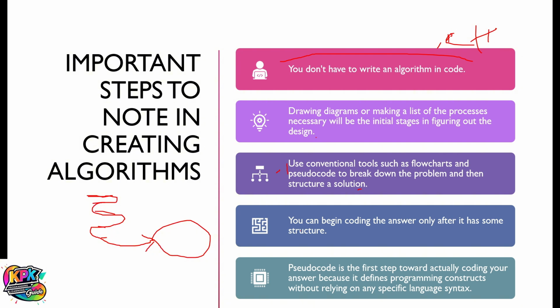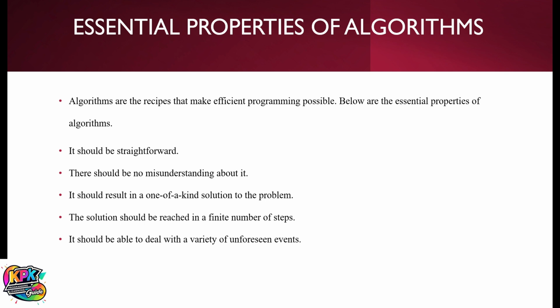Fourth, you can begin coding the answer only after it has some structure. So you don't just start coding when you have the problem. You sit down, you draft a solution or an algorithm, and then you incorporate those tools, the flowcharts, the pseudocodes, and then from there you begin coding. Lastly, pseudocode is the first step toward actually coding your answer because it defines programming constructs without relying on any specific language or syntax. So we look at pseudocodes in upcoming videos.